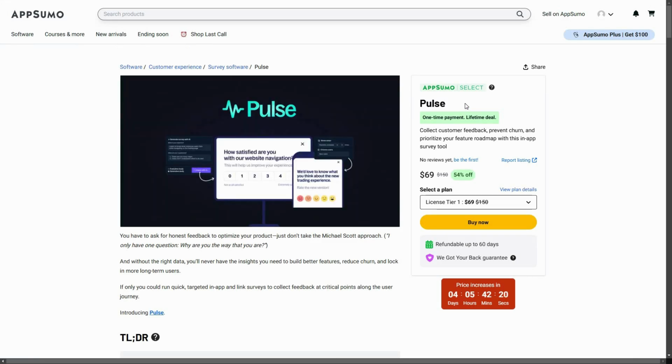So overall, I think Pulse is an excellent tool that lets you create various in-app surveys, product surveys, and the best part is you do not have to do it manually. If you properly describe what kind of surveys you want, the AI is also going to create that, and you can even choose a template from the massive library of templates. There are various templates for surveys as well as templates for concept test, so you can also start by using them. And if you do not want that, you can also create the survey manually by adding various questions that you want.